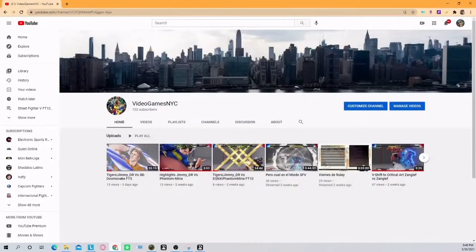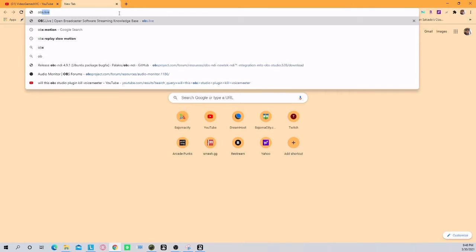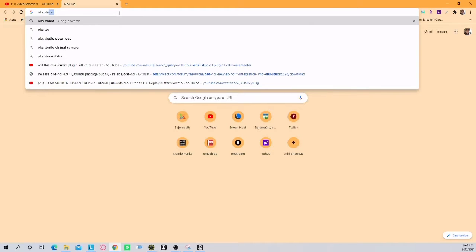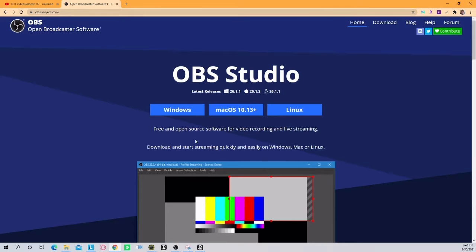Let me open the browser. So this is what you need. First thing you need, OBS Studio. Okay, this is the main software. Pretty much just download it, install it. I hope you know how to use OBS a little bit. If you don't, then you could Google it. There are a lot of videos about using OBS. That's one other thing you need, OBS.